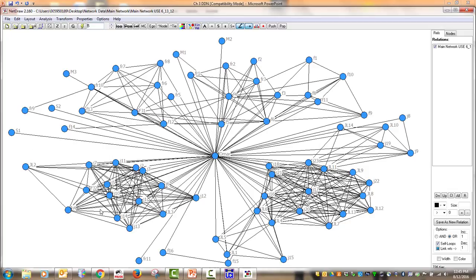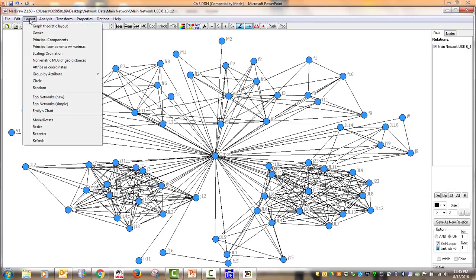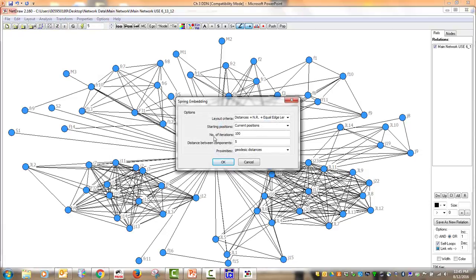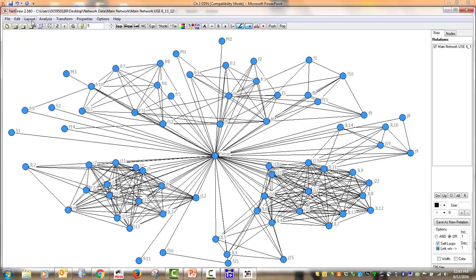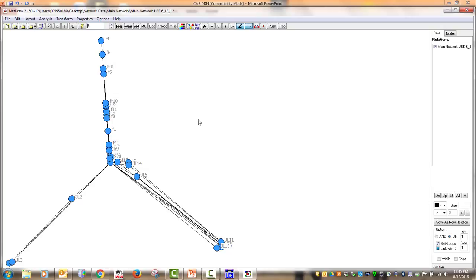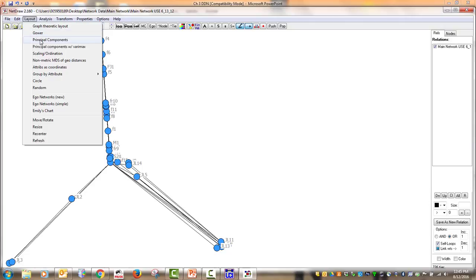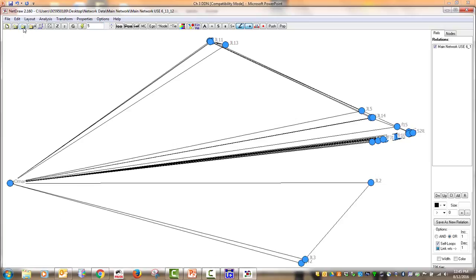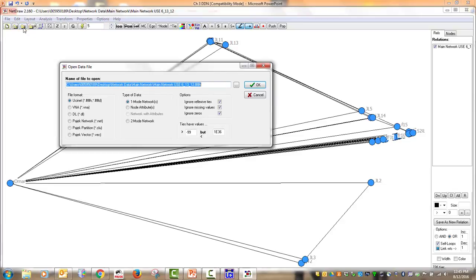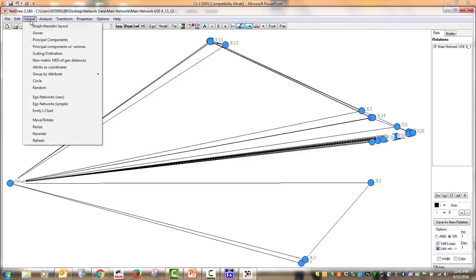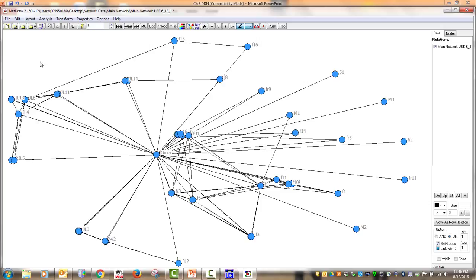So there is some order of semblance going on here, even though it might look like a crazy thing. So just remember to click on this. You can also go here under layout and look around and try the other ones. These are all different kinds of layouts. So let's do a graph theoretic layout and see what happens. I just keep the defaults, click OK, kind of looks the same. Let's do Gower. There's something different. And all of these different layouts are explained in your textbook. It's not something that you will necessarily need to know. You can lay it out by a principal components analysis. If you remember, actually you probably don't remember that from statistics because that's in advanced statistics. Sorry, cancel that. Layout. Anyway, you see there's all different kinds of layout methods and the textbook talks about several of them.